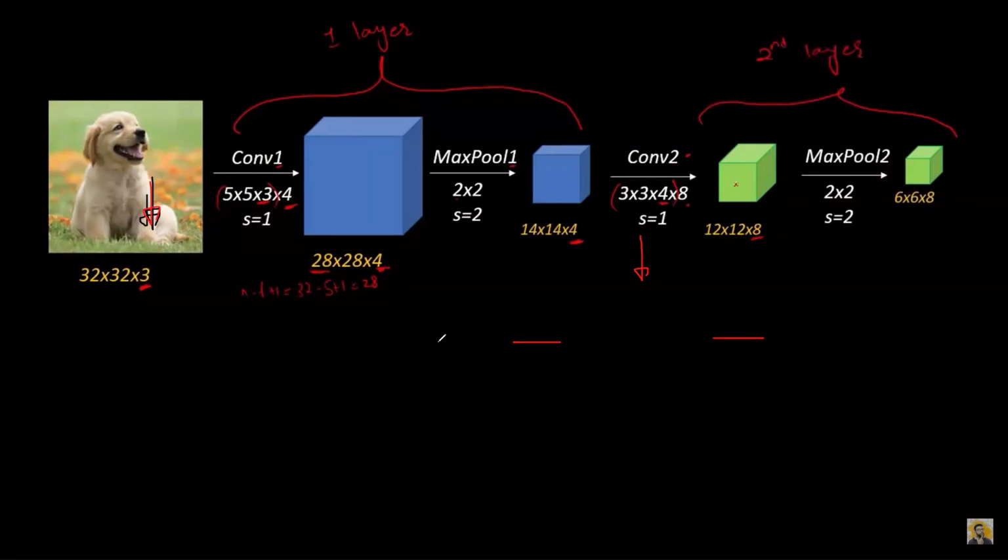Now we can continue repeating these convolutional layers and max pooling layers as many times as we want, and it depends on the type of application. If we are performing a very complicated application, then we might need a complex or a large convolutional architecture. But if we are making a simple application, then a simple architecture will also do.